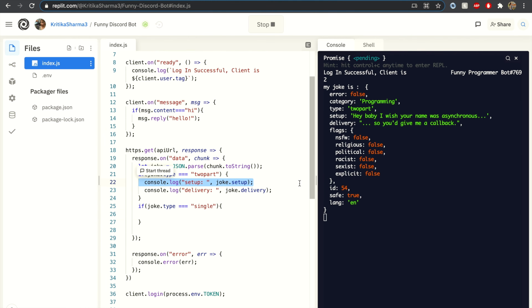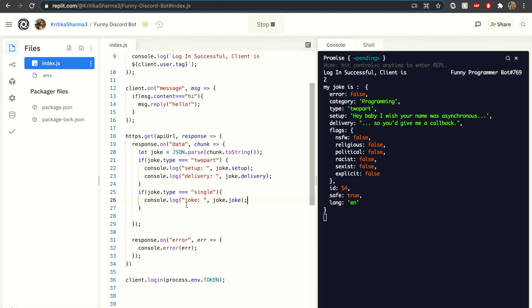And then we just want to console log the joke field, not the type, because we saw that whenever the type is single, we're going to receive a joke field. So joke.joke. That's weird. I should have picked a better name for my variable, but it's okay for now.